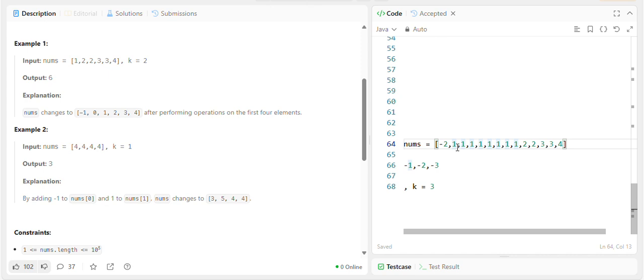-1, I can, right? I can add -2 to make it -1. So -1 is possible. For the third element, at the second index, what do I need to add? I need to make it 0. So what do I need to add? -1. I need to make it 1 greater than the previous element, as well as minimum as possible within the range. So it can be 0.